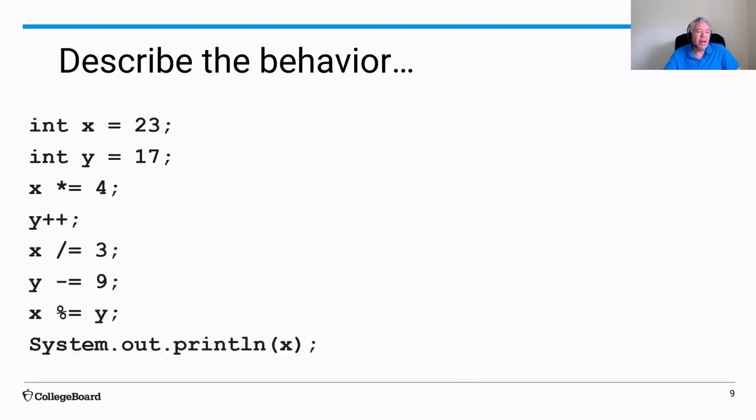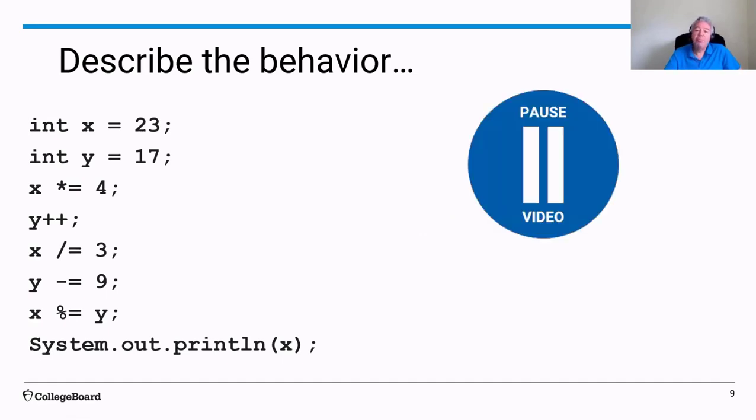Now it's your turn. I have a little bit bigger segment of code. I'm going to ask you to pause the video when you're ready. I would like you to describe, in written form, the behavior of each line of code, just to get into the habit of writing a description of what it does. Go ahead and number the lines 1, 2, 3, 4, 5 all the way down, and then write specifically what each line does. Then we'll come back and step through it together. Pause when you're ready, and as soon as you're finished, press play and we'll continue.